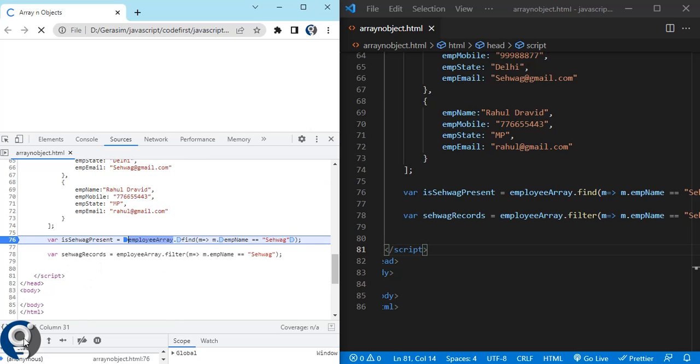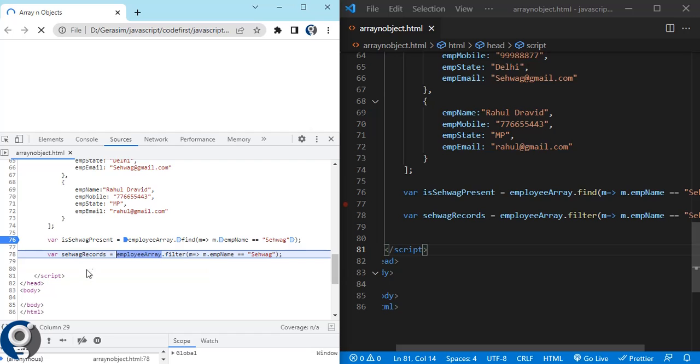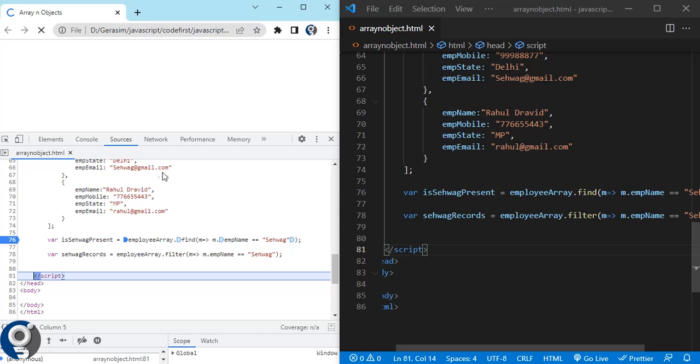Now here we got only one object, whatever record it got first. But in the case of filter, the condition is the same, where employee name is Sevak, but here you will see we have got two records. So that was the difference between find and filter. Find will get you only the first record it finds, but filter will get you all the records matching the condition you pass.